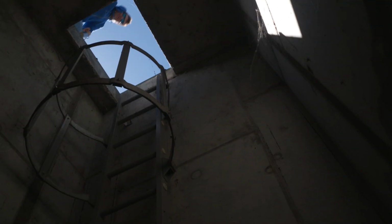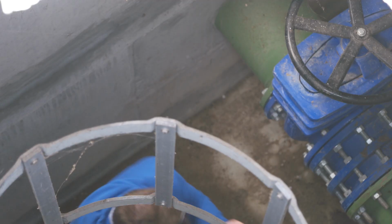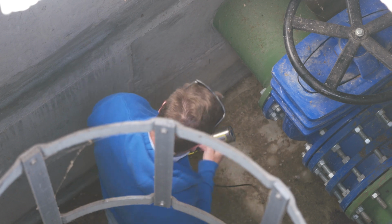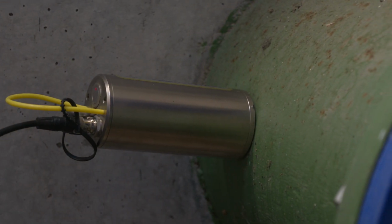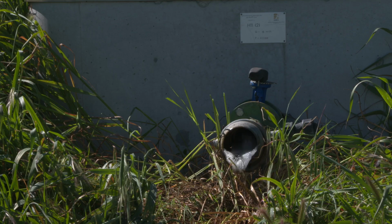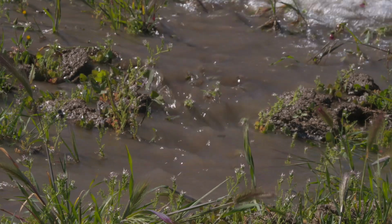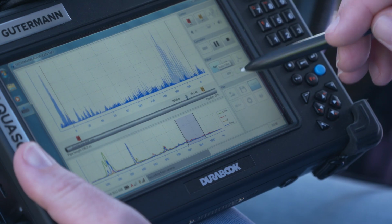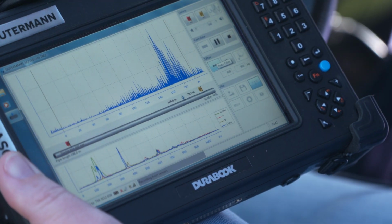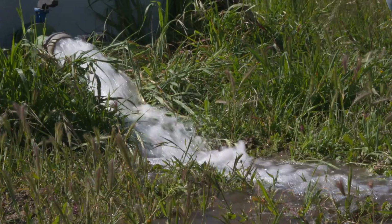But tracking down the source of a leak can be a tricky business, especially in rural areas. Today, the main detection method works with acoustic signals. Acoustic sensors are placed on underground mains water pipes. The escaping water causes mechanical vibrations that are displayed on a monitoring screen. In a way, these sensors detect the sound of water leaking out of a pipeline. But the acoustic survey is accurate only for small diameter pipes.